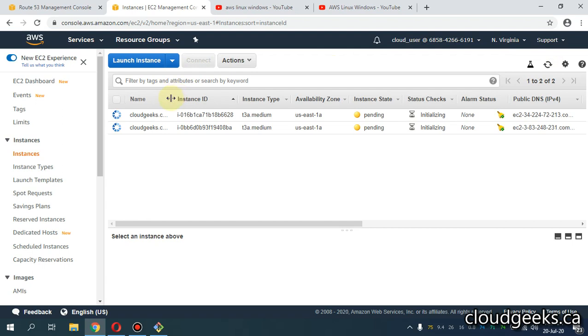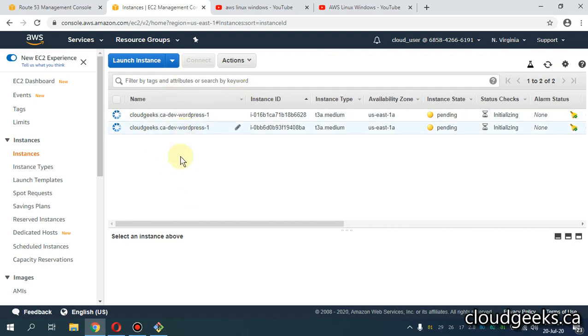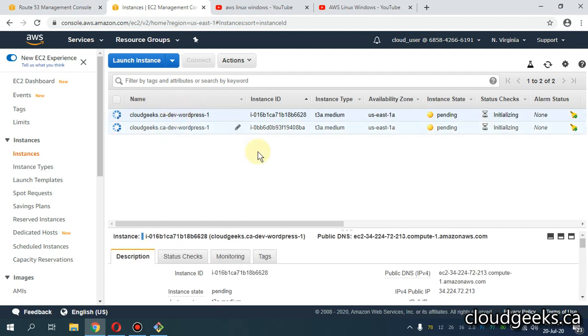There you go. So we have two EC2 instances, and with those two EC2 instances, you will see Elastic IPs. Elastic IP is not a requirement, but just for the sake of the demo, I used Elastic IPs for both these two EC2 instances. You see, the IPs change if I click on this and refresh it. You will see the Elastic IP is going to attach to this one as well. So currently it is in progress. You see the Elastic IP is in place.